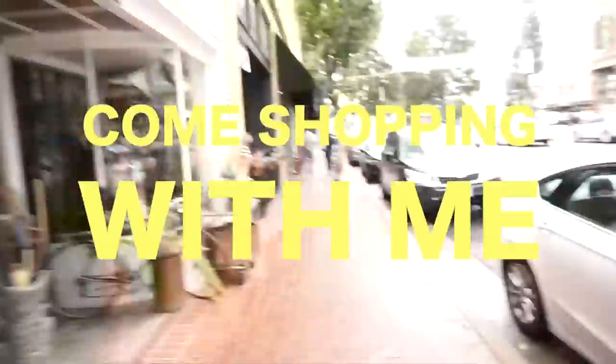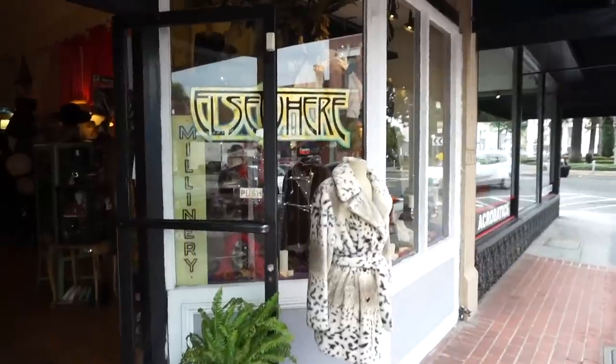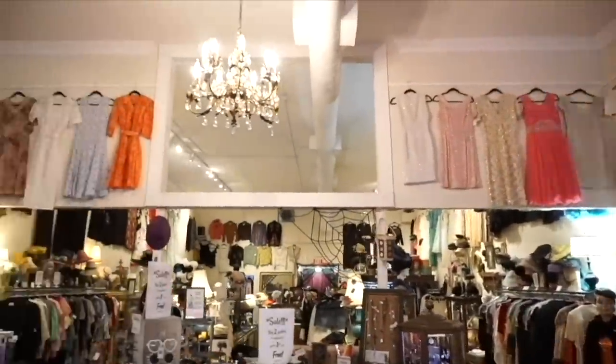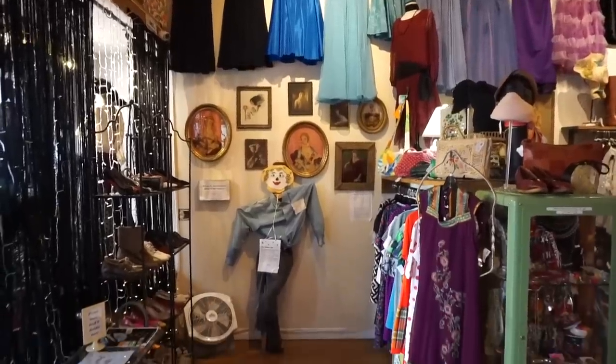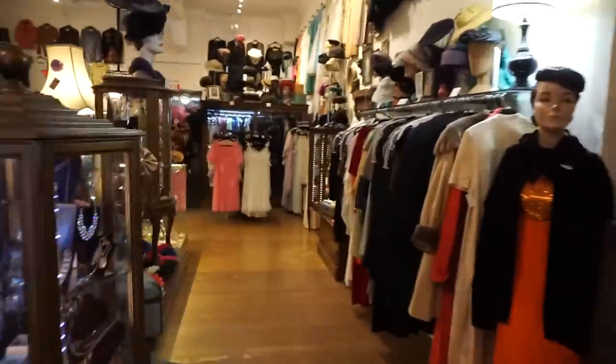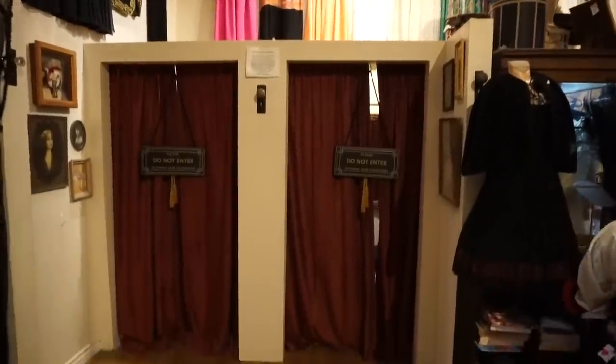I'm so excited to take you guys into the shop — I really wish you could come with me because it is so magical. It's raining today, so I'm not going to be able to film as much while I'm walking in, but once we get inside I'll see you there. Isn't it the dreamiest? I'm so excited that you guys are here with me. She sections off the shop by era, which I love, and then you can also see all of those amazing dresses hanging up really high. Let's see what I can find — I'm going to start looking at this rack.